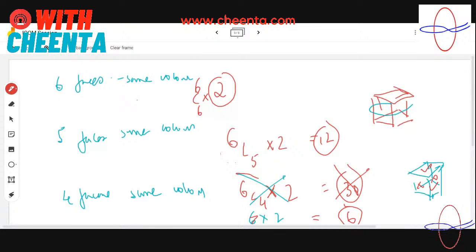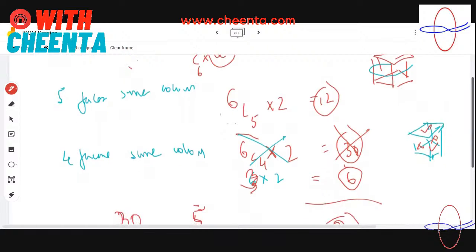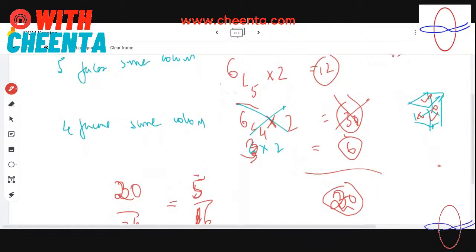Because it will fix the other. Therefore we are selecting all the possible pairs of opposite faces. Three such possible pairs are there, and for each of the three pairs we have two colors possible, red or blue, so 3 times 2, therefore we get 6. So the total number of possible arrangements is 2 plus 12 plus 6, that is 20, and the total number of possible color arrangements is 2 to the power 6. So we get 20 by 2 to the power 6, which is 5 by 16.